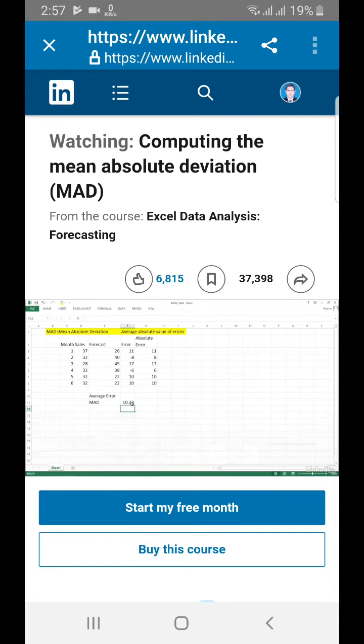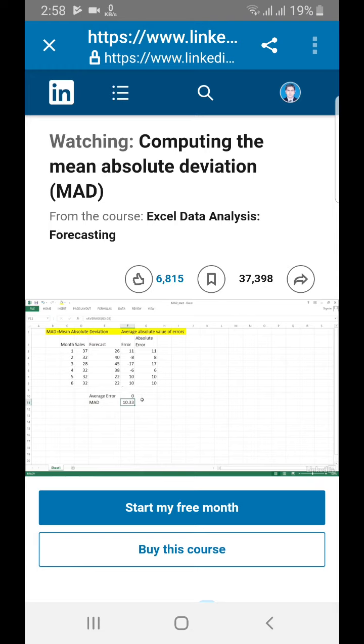But let's suppose you didn't think of taking the absolute errors and you just average the actual errors. So that's column F. When you average the actual errors, now when I type AVE, I don't have to finish the formula. I can double click here. Excel has autocomplete on formulas, and I get average. If you want to type the whole formula, that's fine. But if I average the error column, no matter what the forecast and the actual numbers, you'll get 0. The positive errors and the negative errors always cancel out if you don't take absolute values.